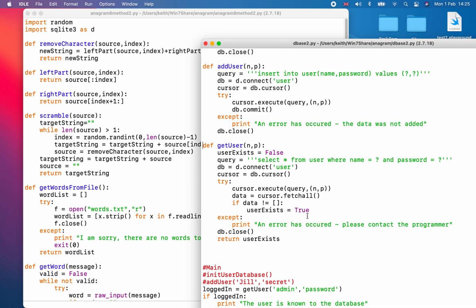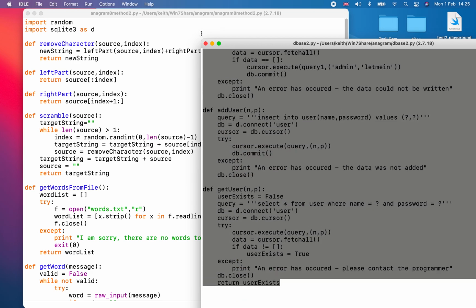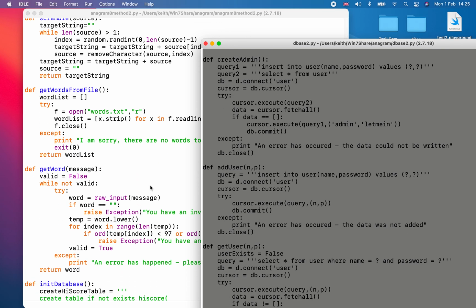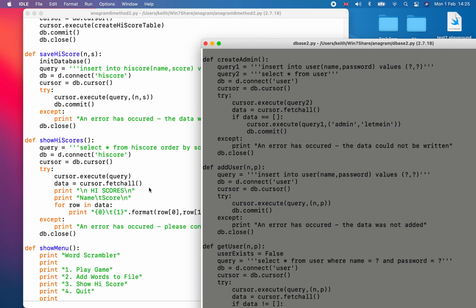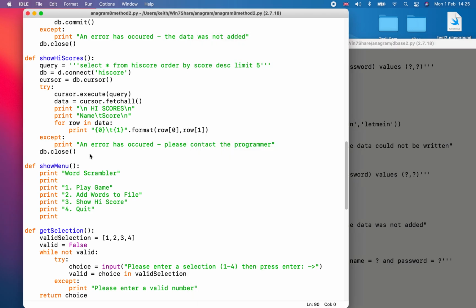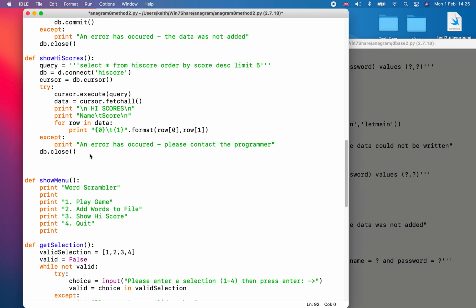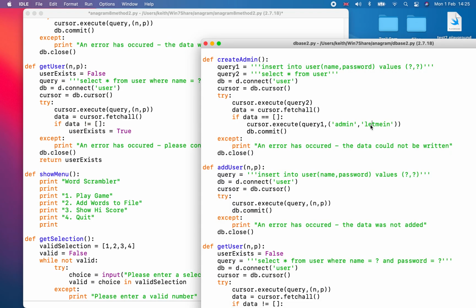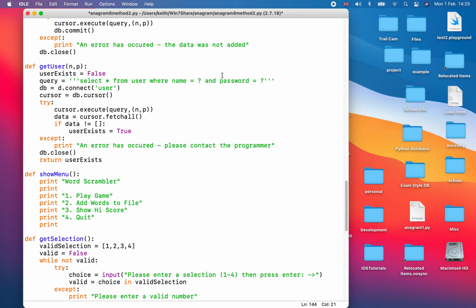functions in there. Now what I can do, because all of the functions are differently named, I don't have to change them all. I'm going to copy all of them from here and I'm going to paste them in a logical position after the show high scores, which was the previous database that we played with. I'm going to paste them in there. So now they're available to my program. I'm going to close this down.